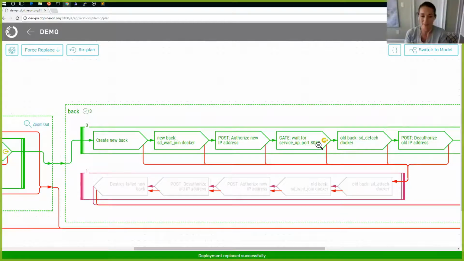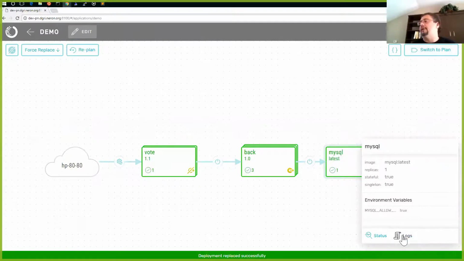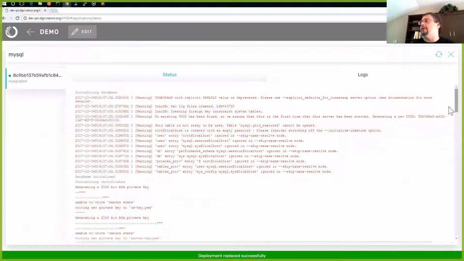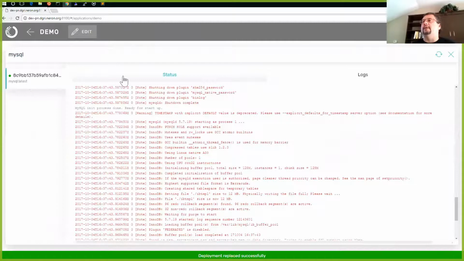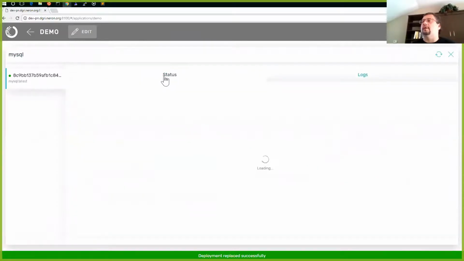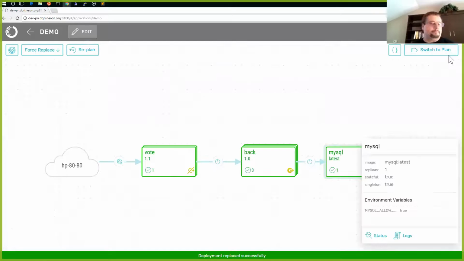Great, thanks. Sure. So now this service was deployed. We can switch back to the model view, see that everything is running fine. We can take a look at MySQL, which is the new component we deployed, and even check its logs. A lot more interesting than the previous logs I showed. So you can see what has gone on, and you can also get the detailed status and statistics. You see, let's say that MySQL has used 186 megabytes of RAM.